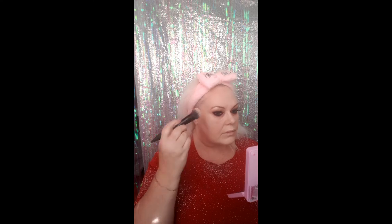So anyway, I'm putting the highlighter on the chin, under the nose, on the nose, on the forehead, highlighting the places on your face so that when people look at you, it's an illusion where you look lighter in the middle of your face than anywhere else. I'm trying to read what I'm saying, but I can't understand it.